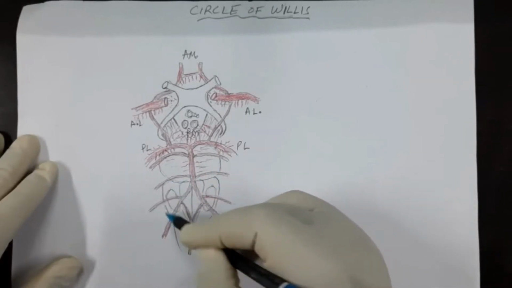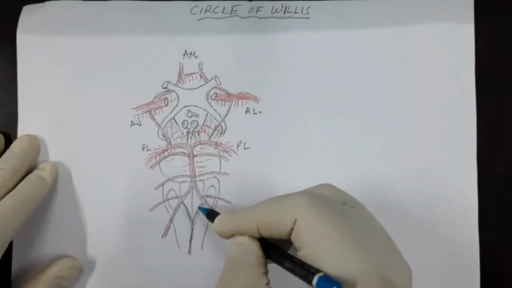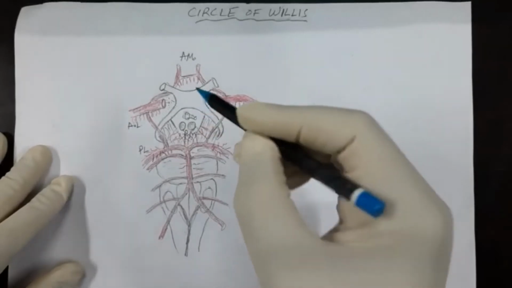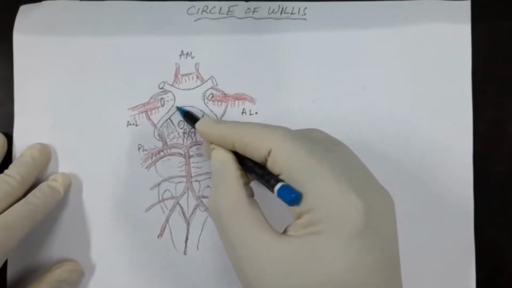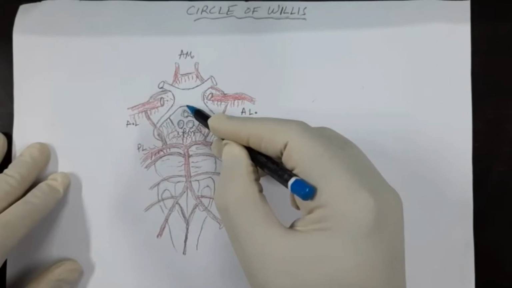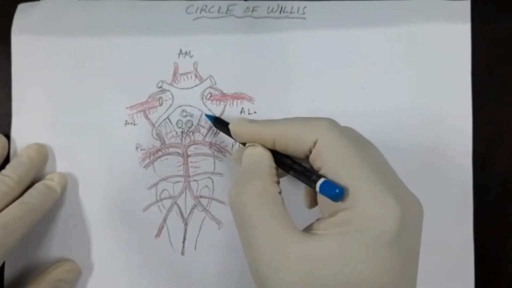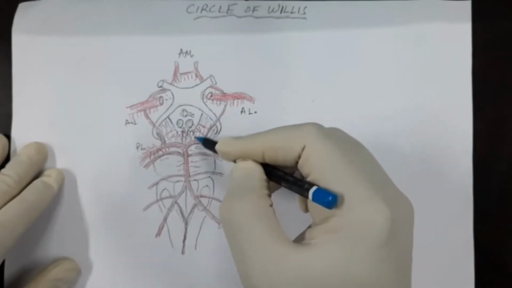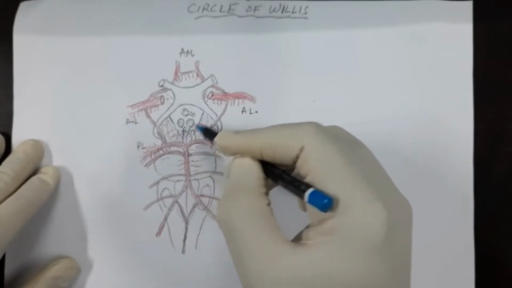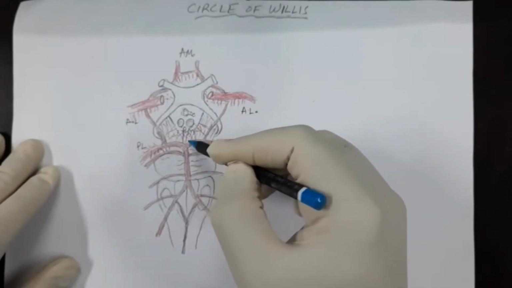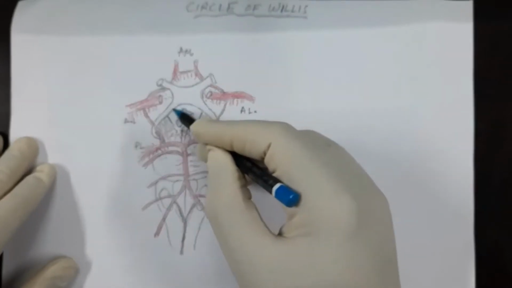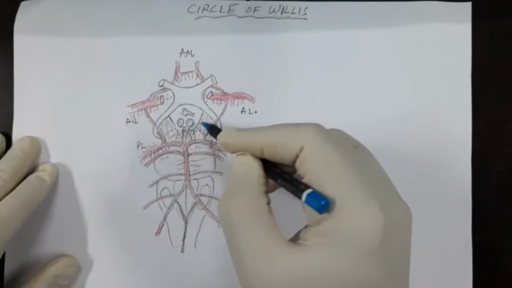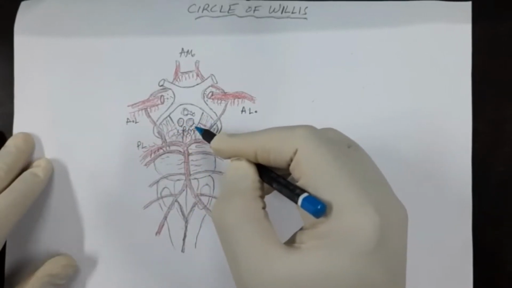And then here is the medulla oblongata, the pyramid, the olive, and lateral to it will be the inferior cerebellar peduncle. Now, this is the area of the interpeduncular fossa which is bounded anteriorly by the optic chiasma, on the anterolateral side by the optic tract, on the posterolateral side by the crus cerebri or the cerebral peduncle, and posteriorly by the superior border of the pons. So this small area is called the interpeduncular fossa because it lies between the right and left cerebral peduncle, which is part of the midbrain.